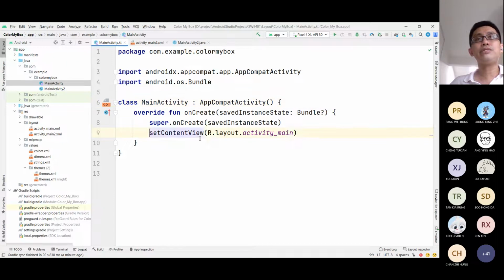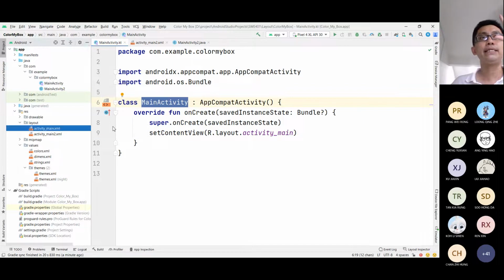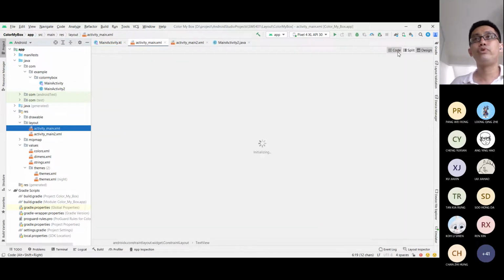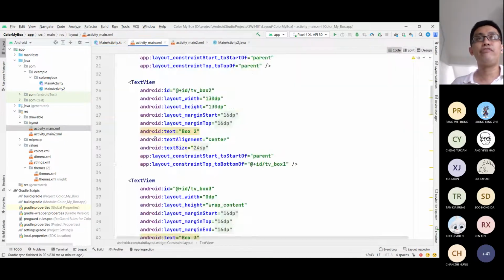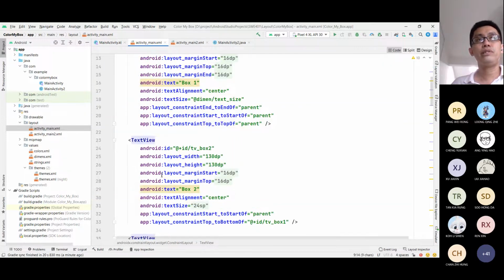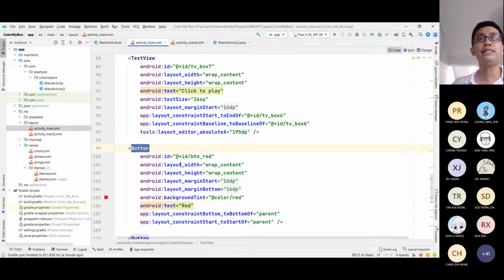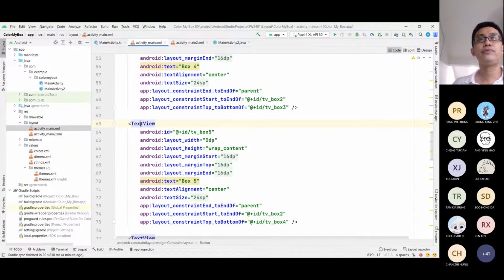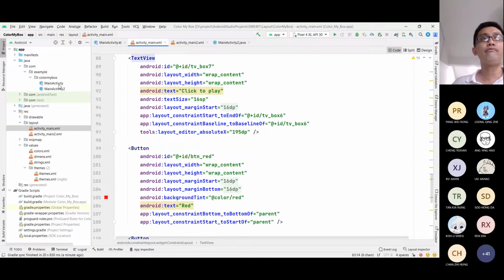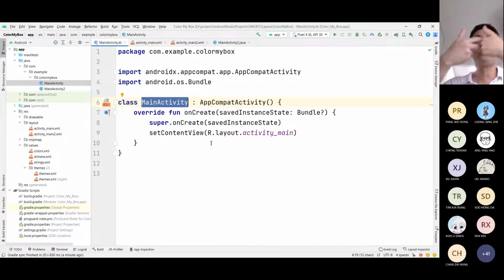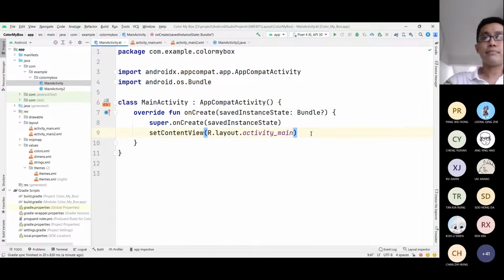Okay, so first of all, everything we do when we create a new activity, right? You always want to bind your layout to your code. You have a layout, right? These are called the views. The views, text view, right? You have many views here. You have 2 types of view, button and text view. Text view and button. So first thing you do is you want to link your code to the button, link your code to the text view. How to do that? Okay, now we do it in Kotlin.